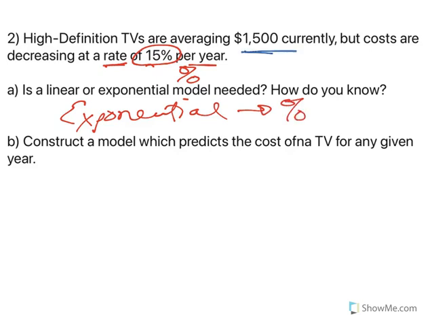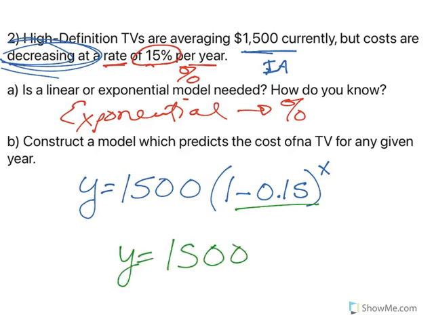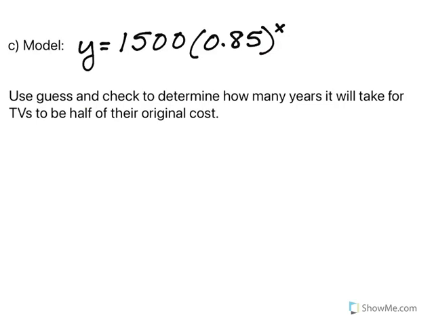So we have our initial value. And now we have a percent. So what is our model? Thinking through exponential models, I know that I start with my initial. This is decreasing, so my decay rate is 1 minus the percentage, raised in this case to the number of years. So 1 minus 0.15, my final would be 1,500 times 0.85 to the x. Remember when you're doing exponential, you either have 1 minus or 1 plus, depending on if you're increasing or decreasing. But your percent comes in after that. So we have our model.